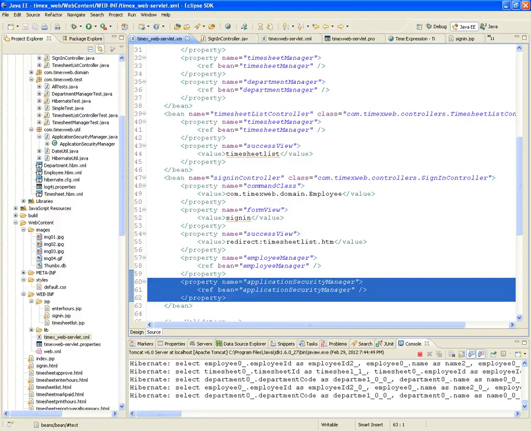So far, we have a perfectly good timesheet list controller functionality. Right? Hey, it gives me a list of timesheets. That's what I wanted. But now I have to integrate it with the authentication process. Now it's no longer acceptable that I always show a list of timesheets from Ajay Kumar, because sometimes Ajay Kumar is not going to be the guy that is logged in. Somebody else is.